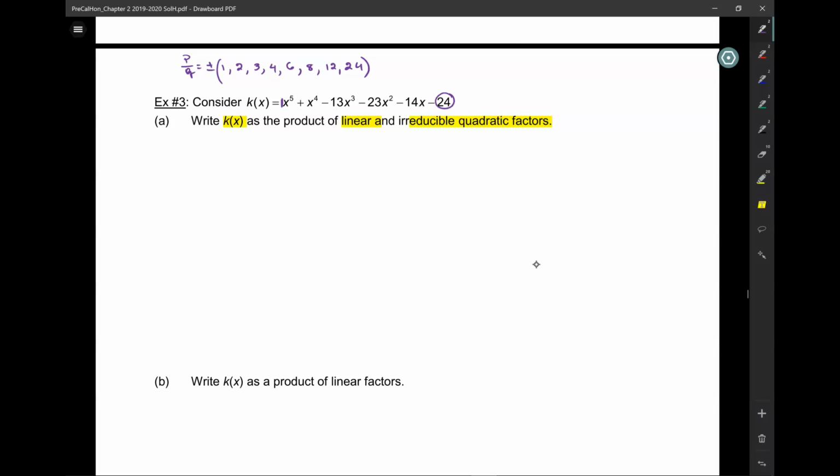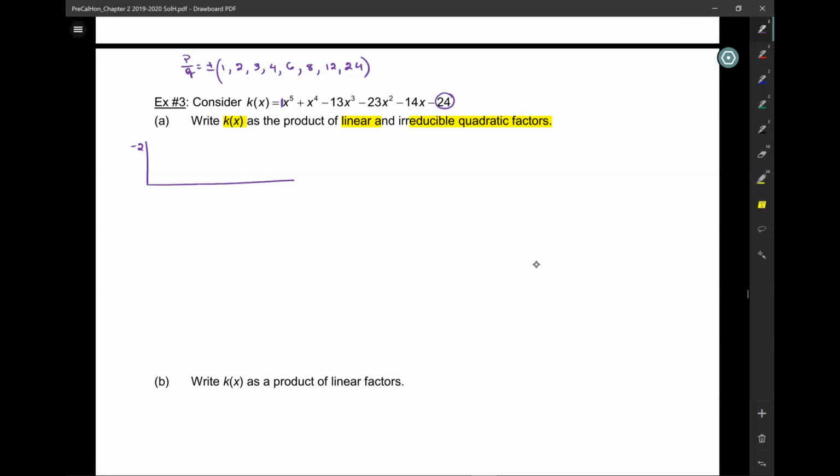Or you could go in order 1, -1, 2, -2, 3, -3, or you could say, you know what, I'm feeling lucky today, and just go at it at random, and maybe it'll work. Let's do that. I'm going to pick a random number. I'm going to pick -2. Okay? Let's do -2.